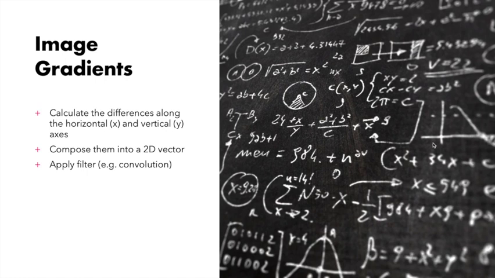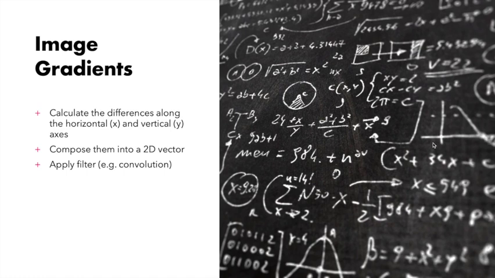Then to apply a filter to an image, we perform convolution, and it basically involves flipping the filter and taking the inner product with a smaller patch of the image, then moving to the next patch. It's actually very similar to what we are doing in convolutional neural networks. And convolutions are very common in signal processing.